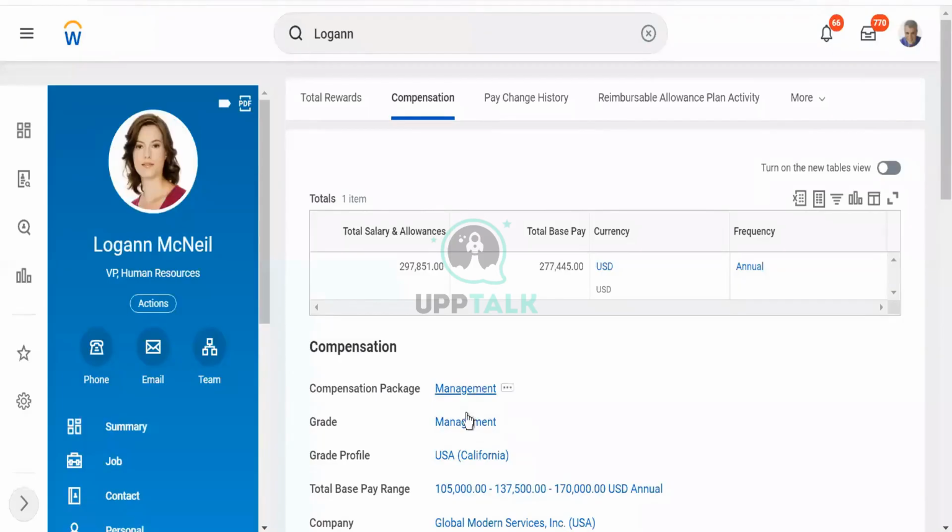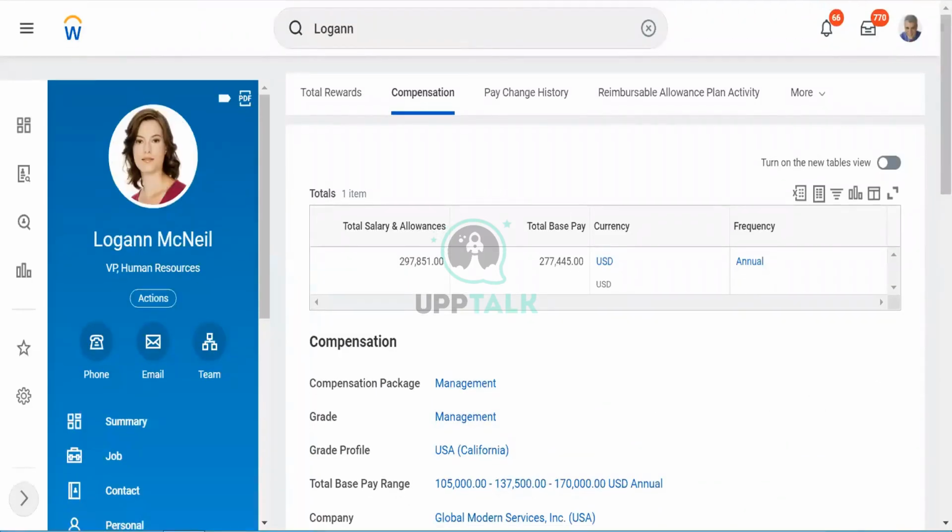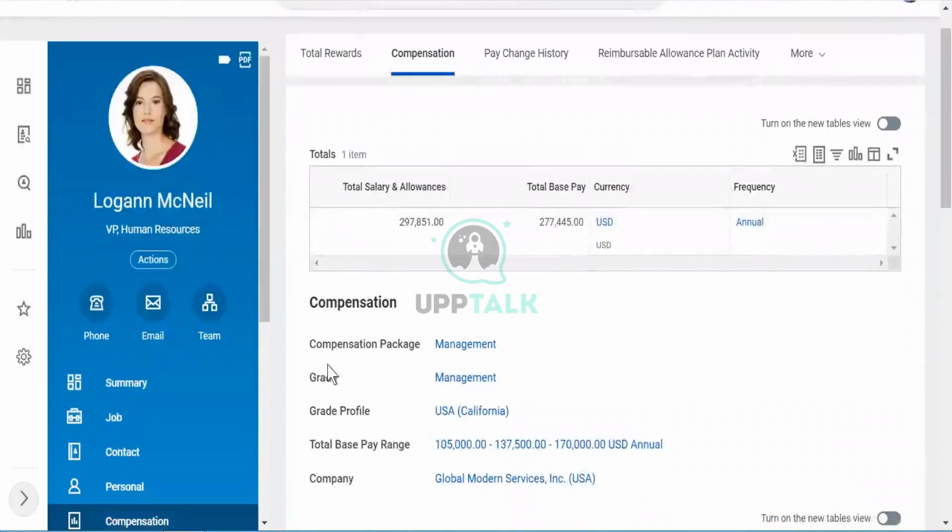Compensation package is there, but compensation grade is missing. Are you getting the point? They have created a field which is grade. And this is a custom field. This is not a standard field of Workday. That's the reason that value is not coming there. I hope you understood it.